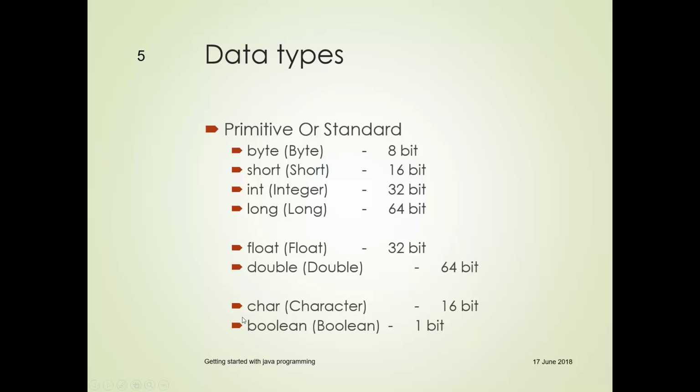Now if you want to store text values, alphabets, characters, the smaller data type we have is char. If you declare a variable as char, it will allow you to store 16 bits of data, that is 2 bytes of data. Okay, there is another data type we call boolean, which occupies 1 bit of memory, the smallest one, and normally we use this data type to keep some logical value like yes or no, true or false kind of thing. Okay, so these all are known as the primitive or standard data types.